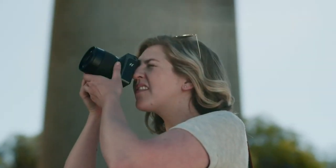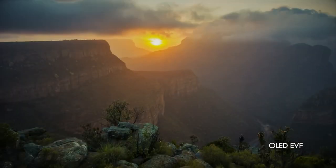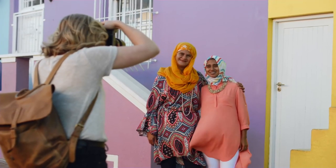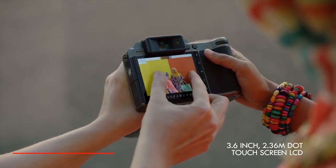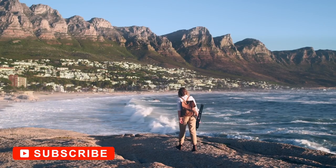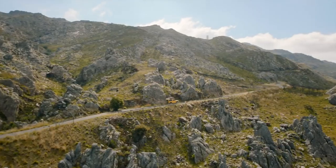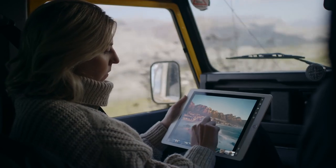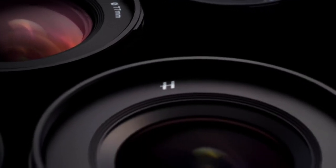Instead, it brings notable improvements to the overall user experience, refining the award-winning design of the first generation with even more seamless functionality and handling. It does so with a surprisingly compact design, as Hasselblad X system lenses feature a built-in shutter unit — making medium format supremely compact and more portable than some full-frame options on the market. Other improvements include an updated EVF, better startup times, and a refined user interface. As a follow-up to the first-ever mirrorless medium format camera, the X1D Mark II 50C brilliantly delivers the lifelike and fine image quality the company is renowned for, while also making a powerful design statement.